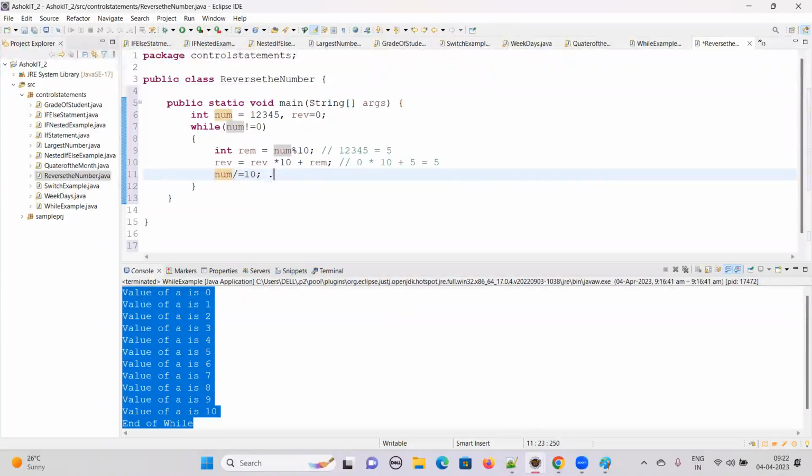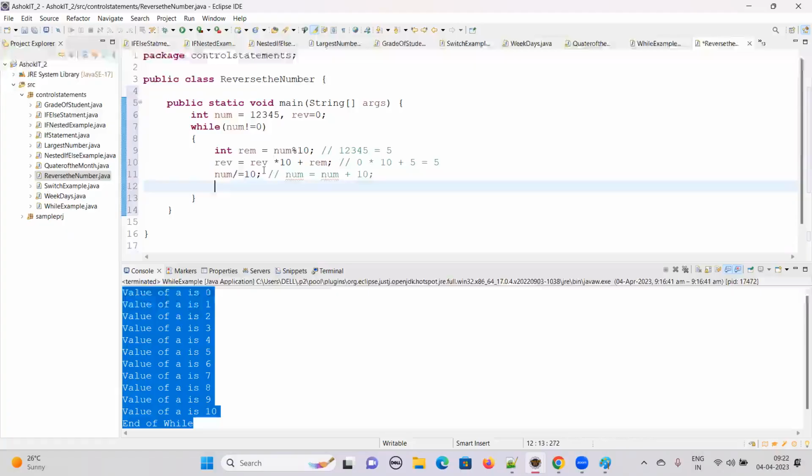This is as simple as num equals num divided by 10. So this is what happens normally: num is equal to num divided by 10.